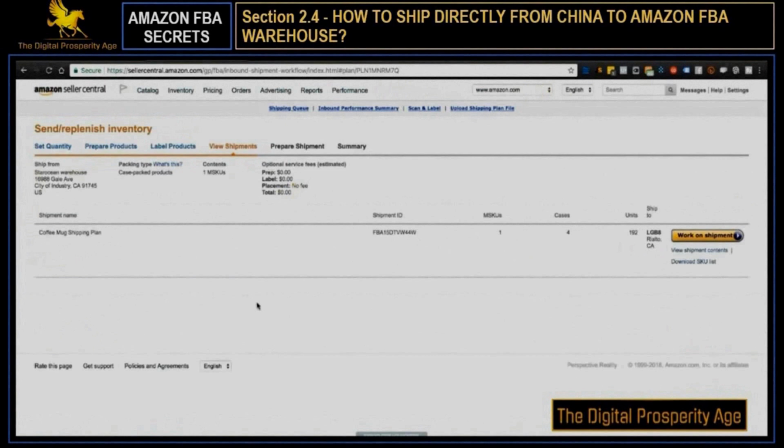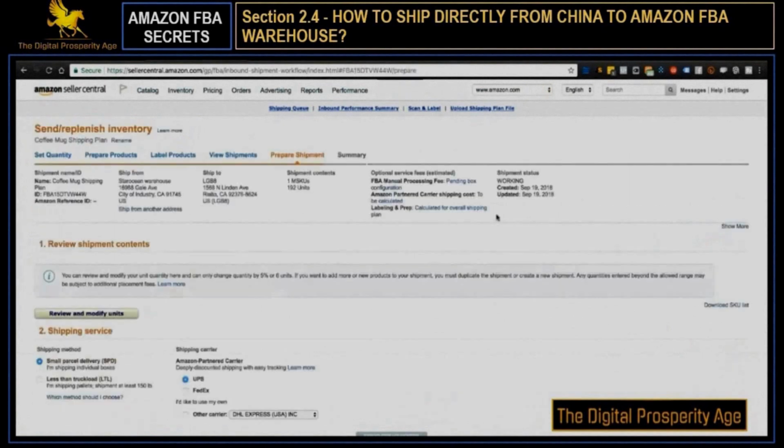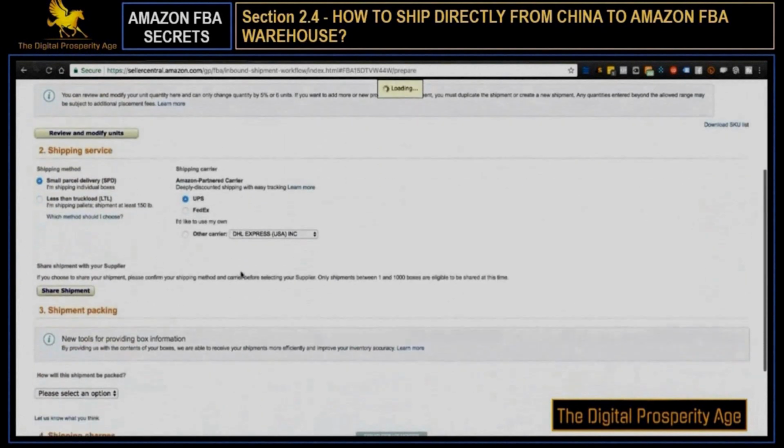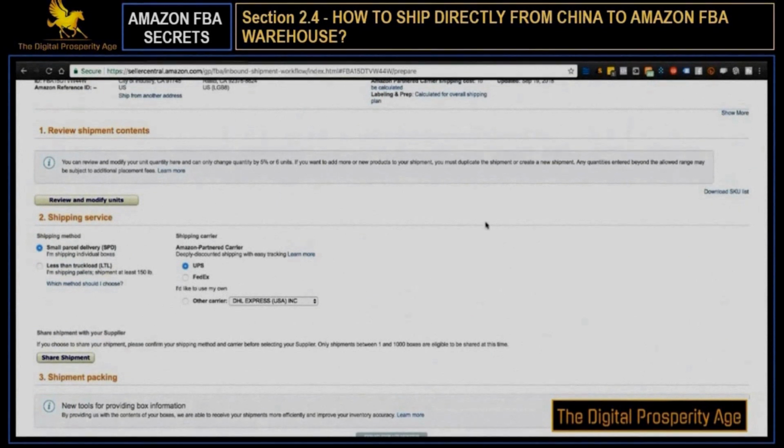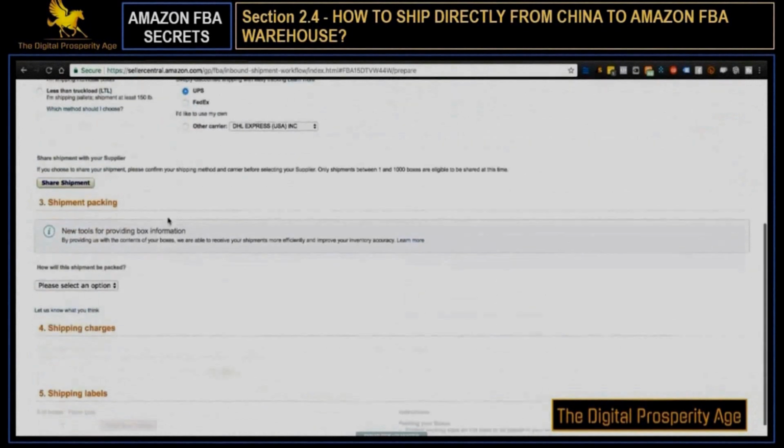And then the last thing that happens here is it's going to give you the carton labels, right? All of this stuff you can actually just work out with your freight forwarder. I'm going to talk about exactly who we use and who we recommend for freight forwarding. But I would always check with your freight forwarder because, to be perfectly honest, I hate dealing with shipping, and I'm not a shipping company. But we're going to introduce you to literally the cheapest, best quality shipping company that I've ever seen, used, and worked with. We're going to talk about that in a second. So we're just going to leave this how it is.